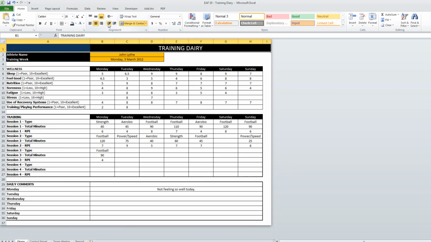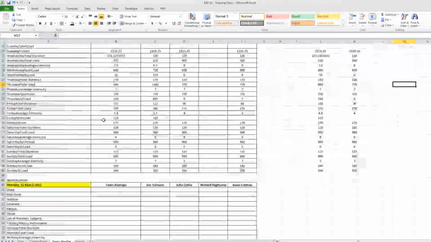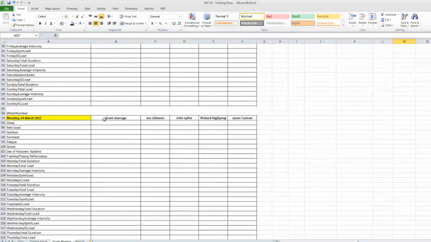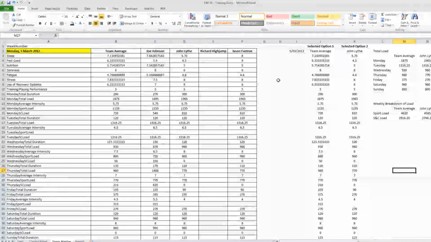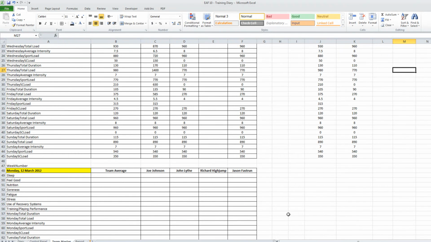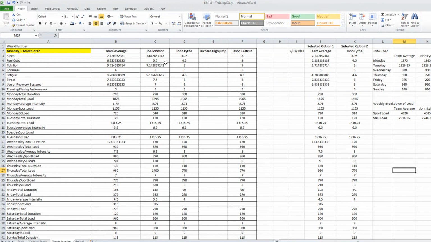I will typically do a bit more work around having the team master page go all the way down. So far I've put in 4 weeks of possible space, but you could put a whole lot more in. You might want to have the ability to, and I typically do it up here where I've done some of this workings, or next to week number two, put an average table in so that it averages all of Joe, all of John's, all of Richard's, all of Jason's weekly data, so that you've got a weekly average as an option as well. And you may want to have that as one of your options amongst this, so you can plot this week's team average versus the overall team average from the 15 weeks of data that you've collected.